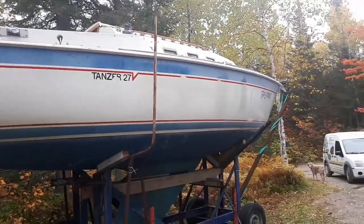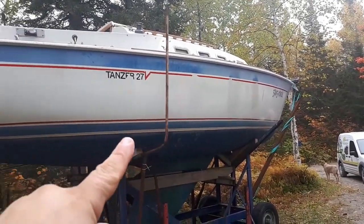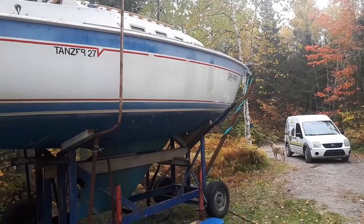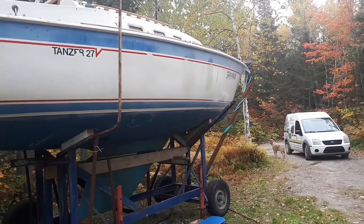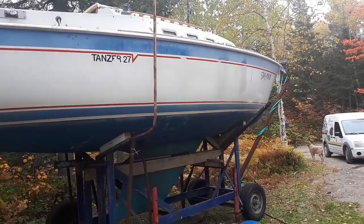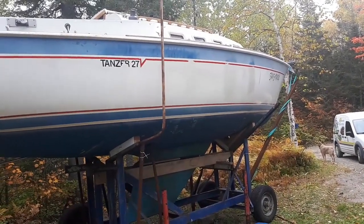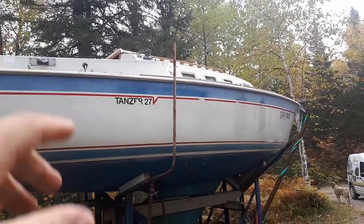So I need to make a cover for it. Here is the idea. I have already one post here and one on the other side, and there's one that we took off here and here to actually take the boat here. If you haven't seen the video where I'm bringing the boat here, I'll put a link somewhere in the screen for you guys to go see it. So I'm gonna reinstall this pipe here and here, and then I'm gonna use those 4 posts to make a cover for the boat.